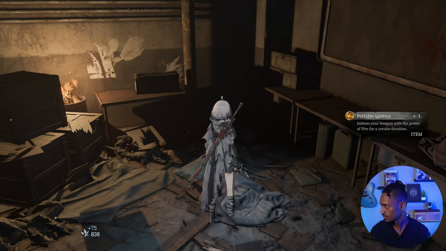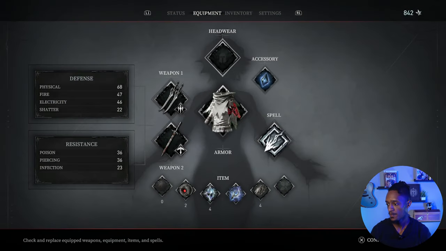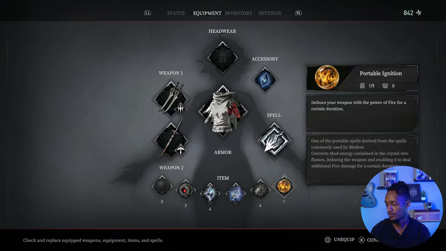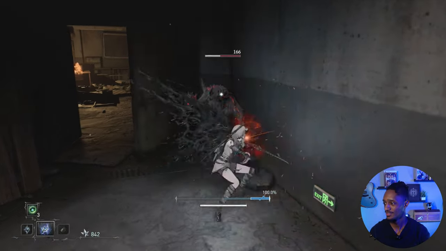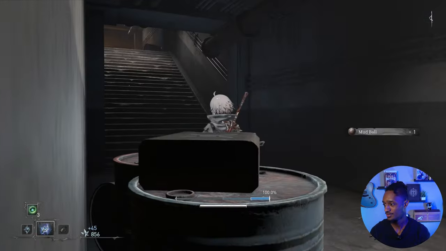Four-way ignition. Use your weapon fire with the power of fire for a certain duration. Cool. That's why I was looking at one side, just in case something found out. Ambush him.